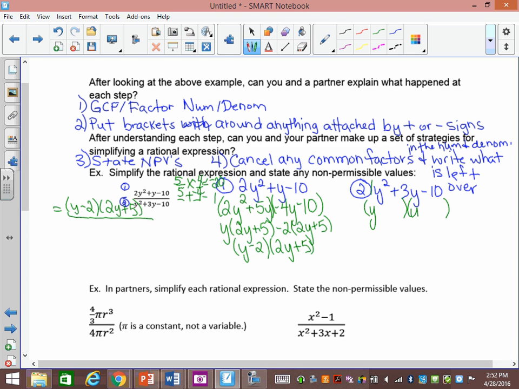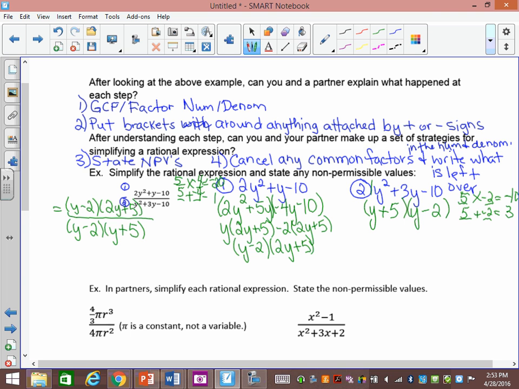I'm going to have y, and then I'm going to have to figure out what goes behind. So I go what times what equals 1 times 10, so negative 10, and what plus what equals 3. Yeah, 5 and negative 2. And the great thing about this one is I can just go plus 5 minus 2. The only reason why I can do that is because there's a plus 1 in front of that y squared. Okay? If there's not a plus 1 there, you have to do decomp. You have to do the replacing and the grouping and all that fun stuff. So on the bottom I have y minus 2, y plus 5.